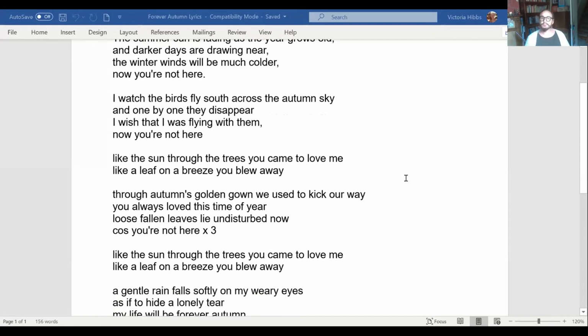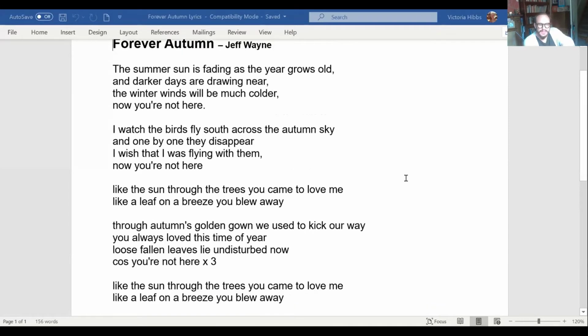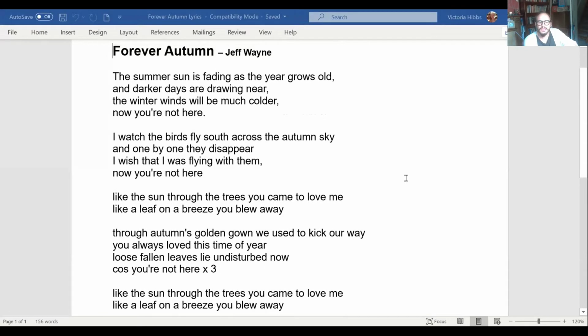Okay, let's look at the little bridge section, which is the "like a song through the trees, you came to love me. Like a leaf on a breeze, you blew away." So the "away" has a long note and then there's a little twiddly bit at the end.